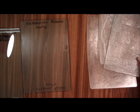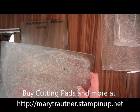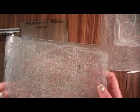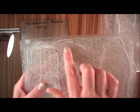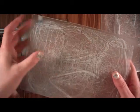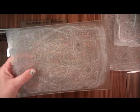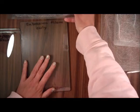First off, I got my first Big Shot in 2008 when Stampin' Up! came out with them. And I got this cutting plate and another cutting plate, which I can't seem to find right now, with that one. You'll notice that this cracked about a week or two ago, but it's still really usable until it goes into pieces.